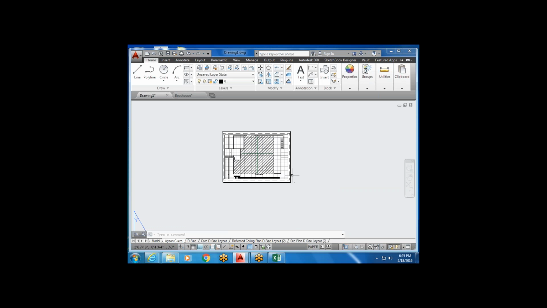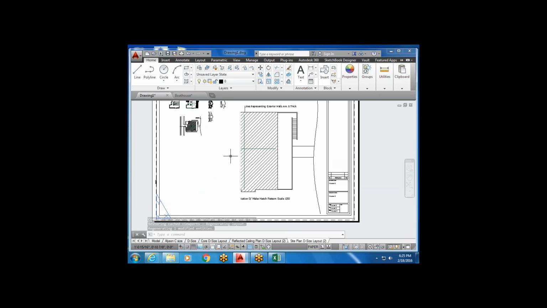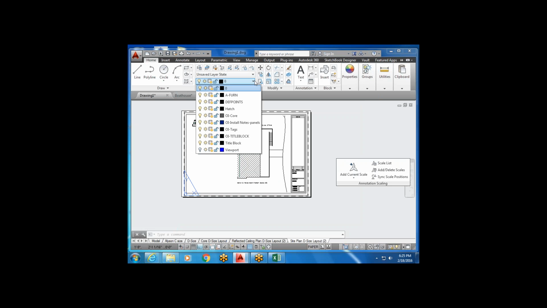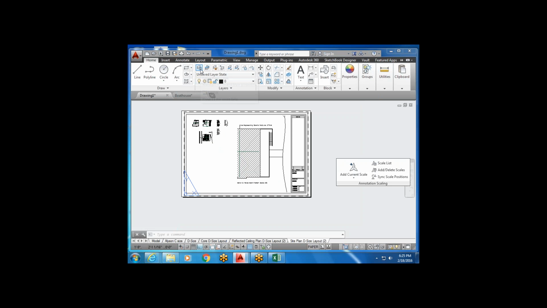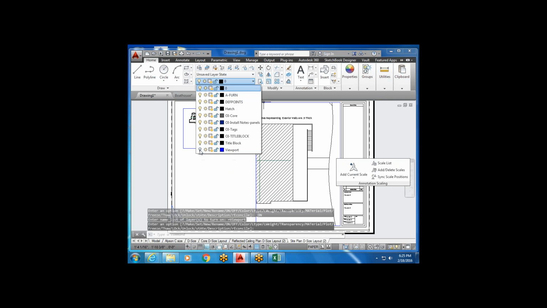So then, coming into my site plan, we were talking about the importance of printing, and I don't remember if I covered it, turning layers on and off. Besides the fact that we turned that border off for now, if you go into layers while you're in here, it's different than actually getting into the model space, because right now we're in paper space. So I'm in this little tiny viewport. I've got to keep track of that. I'm going to turn that back on so I can see my line of definition to know what to click in and out of. So I just go to viewport and left-click on the guy.